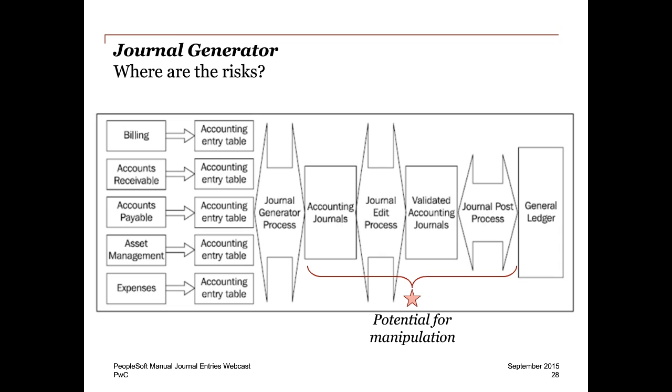After that is completed, there's still a journal edit process that needs to complete in PeopleSoft, as well as the journal post process. The journal edit process is a little bit of a confusing misnomer there. What that is actually doing is essentially an edit check or a validation step that confirms that journal is valid before it can be created to post.